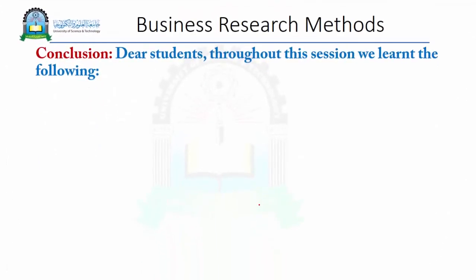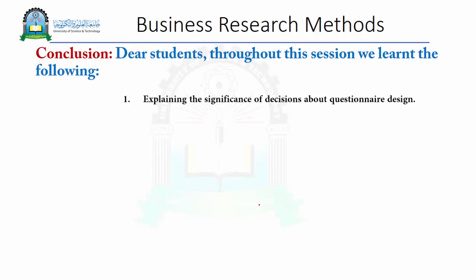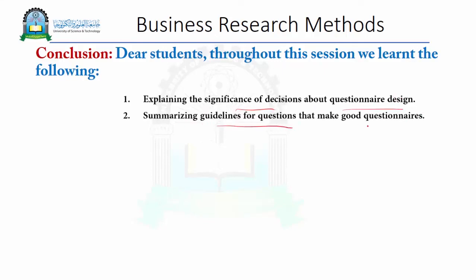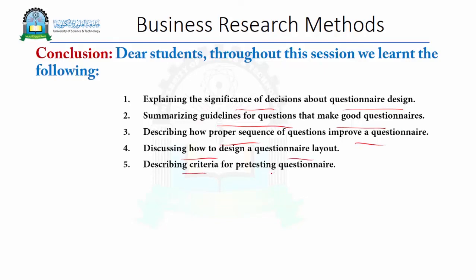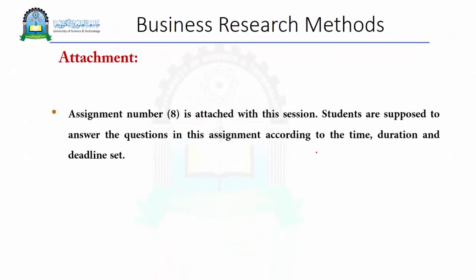So in this session, we hope that we learned the following issues or topics. Explaining the significance of decisions about the questionnaire design, also summarizing the guidelines for questions to make a good questionnaire. As we said, the good questionnaire is dependent on the questions asked. Describing how proper sequence of questions improves a questionnaire, and also discussing how to design the questionnaire layout and describing criteria for pre-testing a questionnaire. The assignment for this session is going to be attached and uploaded in the LMS along with this video.